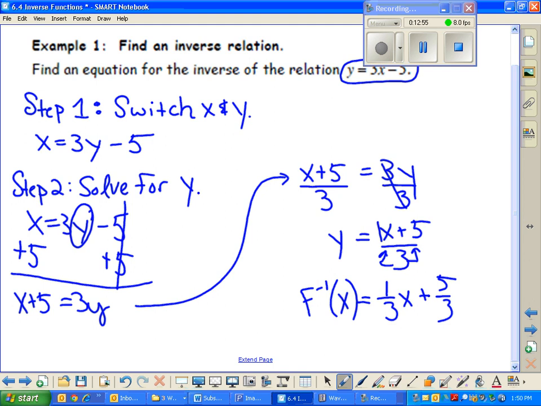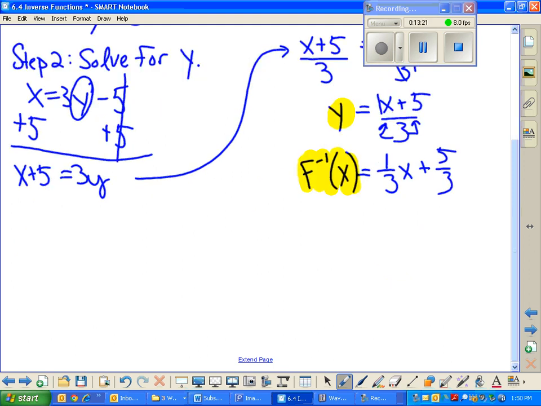It's kind of not the best notation to say, hey, this is y over here. Y is 3x minus 5, and then, oh yeah, at the very end of my problem, y is also this. That's not really good. So at the very end of our problem, we swap out this last y right here for f inverse of x when that inverse is a function. So you're probably saying, Mrs. Lucas, could you say that phrase again? I don't know what that is.